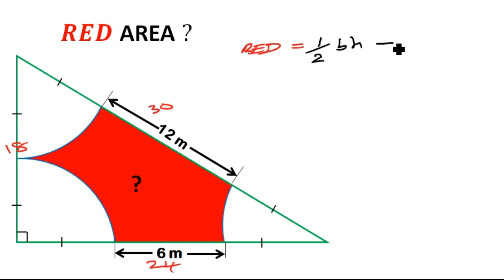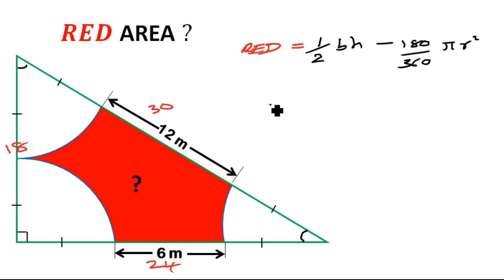Then it is minus the area of the three portions, because you can see the lengths of all these sectors are the same, meaning you can join them together. The sum of angles in a triangle adds up to 180. So this angle plus this angle plus this angle of 90 degrees will give a total of 180 degrees. So the area of these three sectors is going to be 180 out of 360 of the area of a complete circle, which is pi r squared.